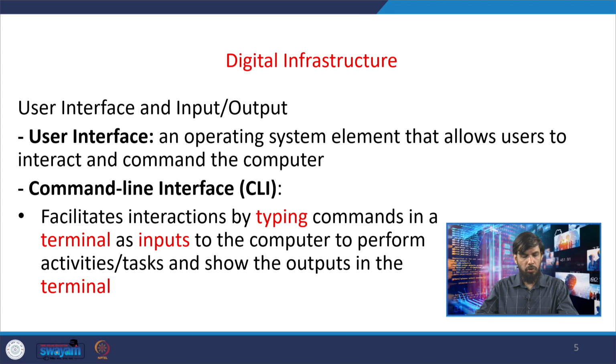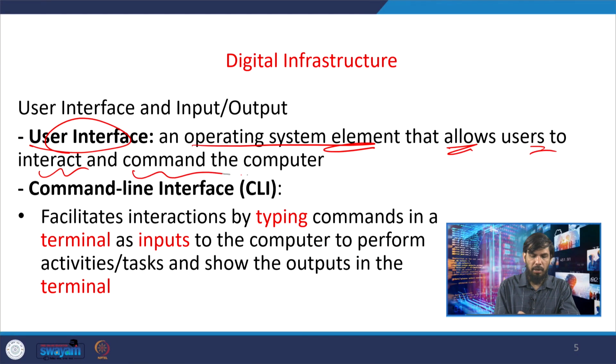Moving on, user interface and input and output. So what is a user interface? The user interface is an operating system element that allows users to interact with and command the computer. It is through this interface that a user interacts with the operating system, and whatever application they want to launch or command they want to give based on the task, activity, or application they are working on. So the user interface is the one that allows users to interact.